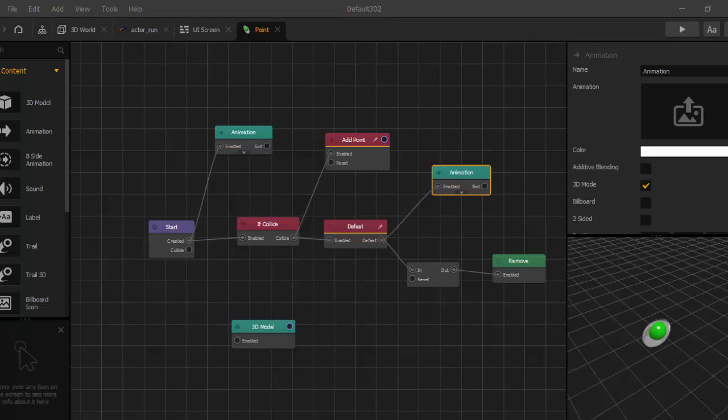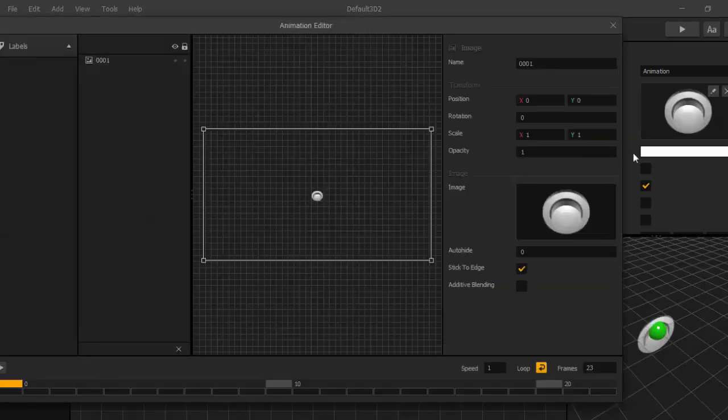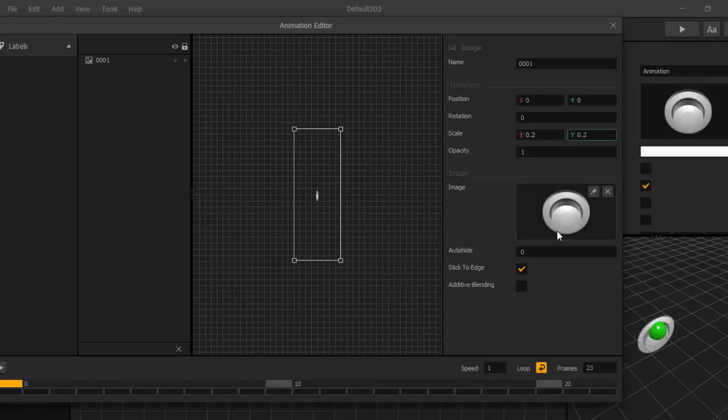Now I drop in here another PNG image animation. And we change the size here into 0.2 without loop and the speed into 0.5.